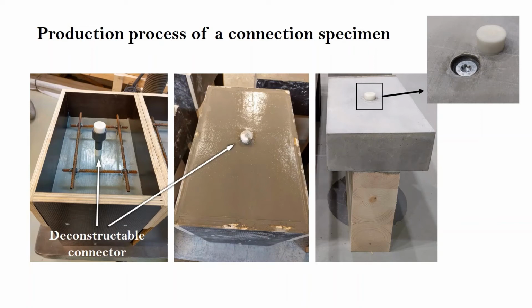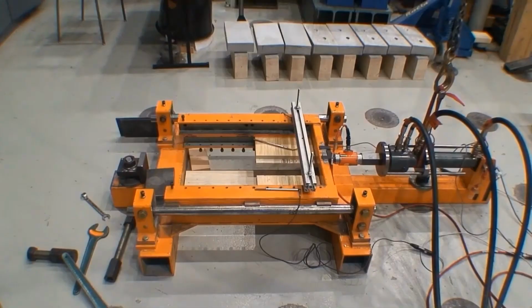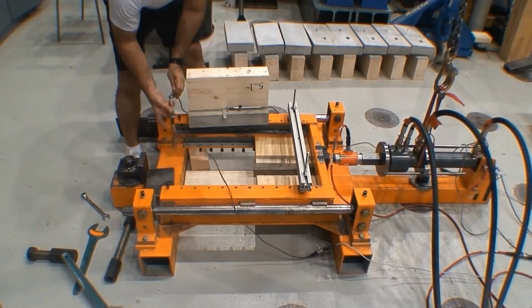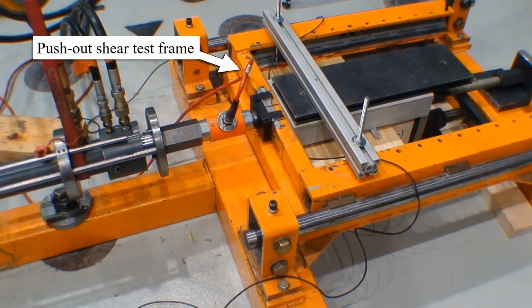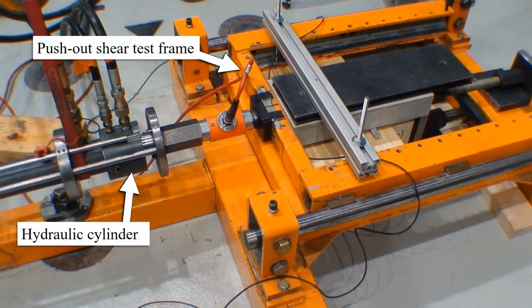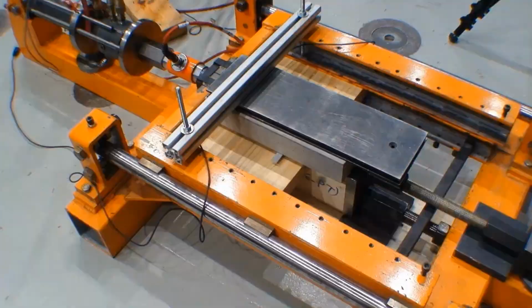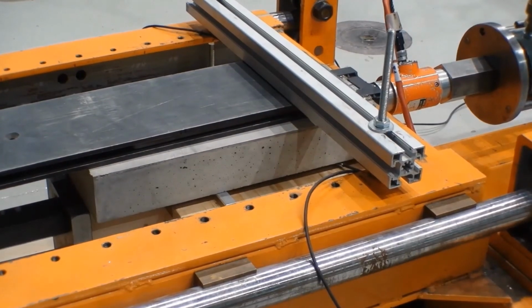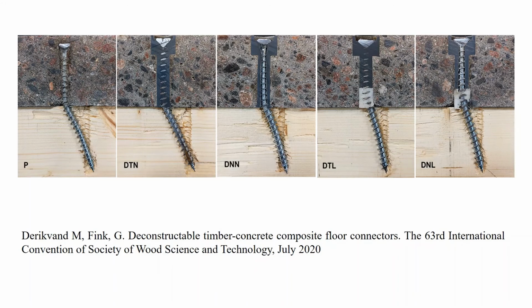The key finding at that stage of the research was that the shear properties of the connections could be highly influenced by even minor changes in the design and material type of the protective layer. More details on these tests can be found in our paper in the Proceedings of the SWSD Convention.